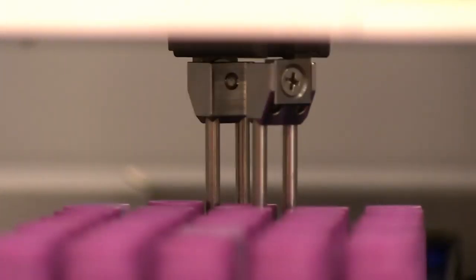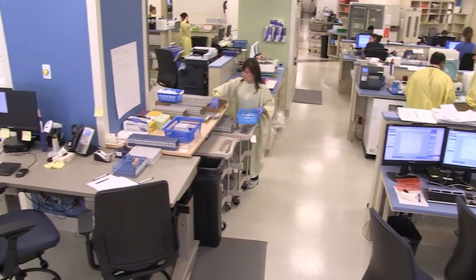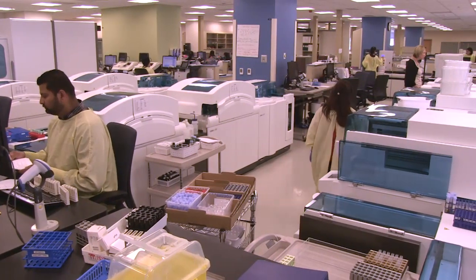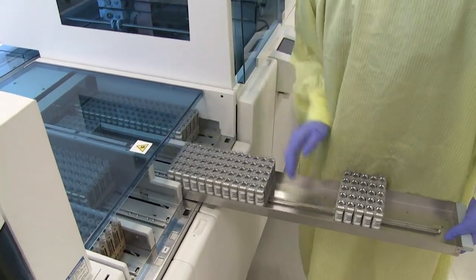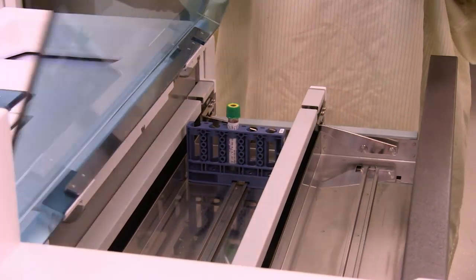The new regional lab uses robotics and technology to improve diagnosis and analysis, providing faster turnaround times for important patient tests. One of the goals was to introduce technologies that speed up diagnosis and treatment by getting lab results as quickly and efficiently as possible. Our automated line for the chemistry department smooths out turnaround times — every specimen will take the same path and reach an analyzer within 15 minutes, saving time and also decreasing errors.